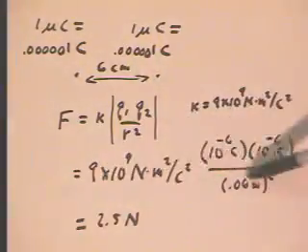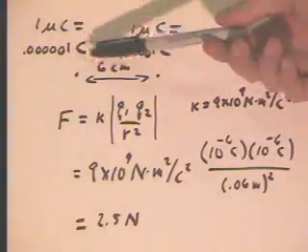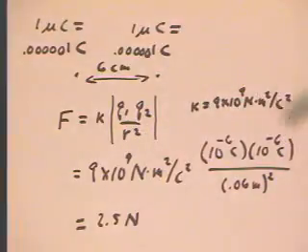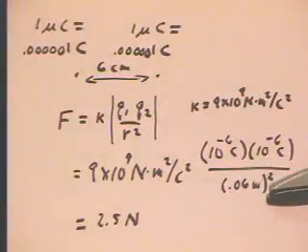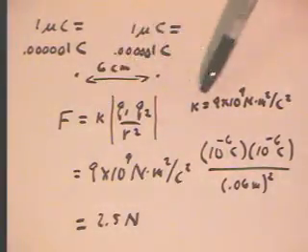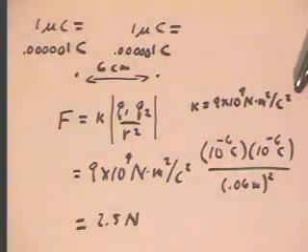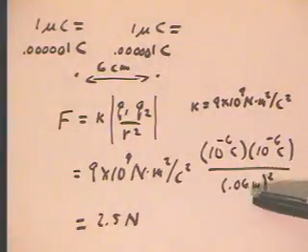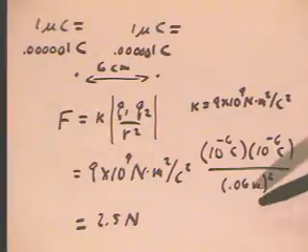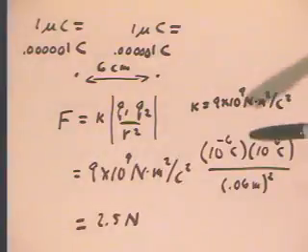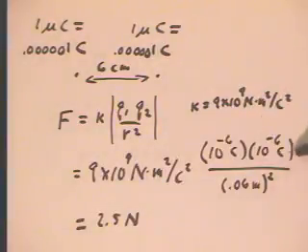Okay, if we do this calculation, it's very straightforward. We plug this charge in for Q1, this charge in for Q2, and the 6 centimeters for R. Of course, we express the 6 centimeters in meters because K is 9 times 10 to the 9th newton meter squared per coulomb squared. The units of K contain meters, so we want the units of R to contain meters. We don't want to try to cancel centimeters squared with meters squared. And we write the charges in coulombs because we have coulombs here.